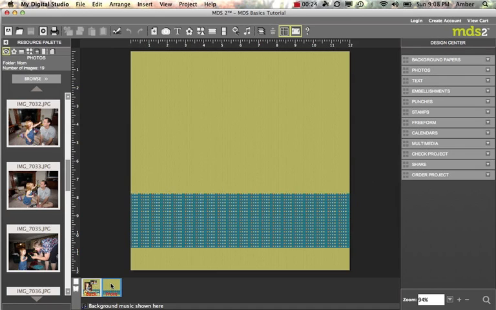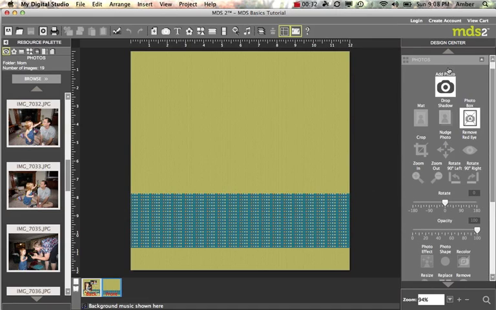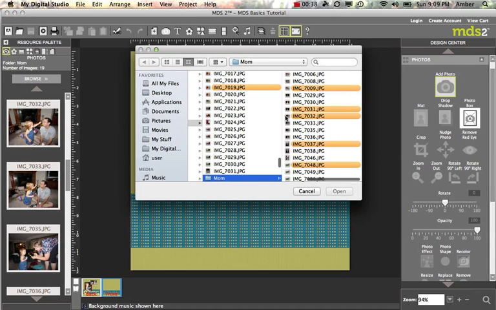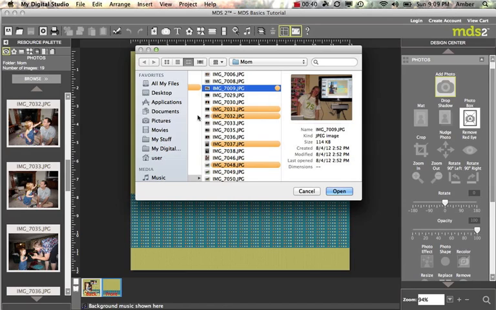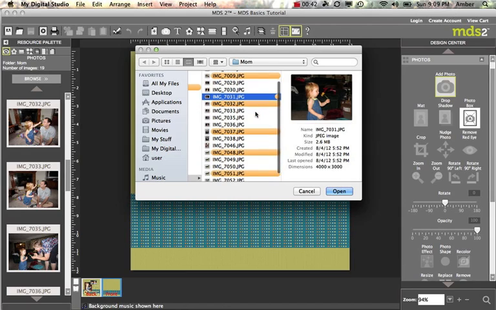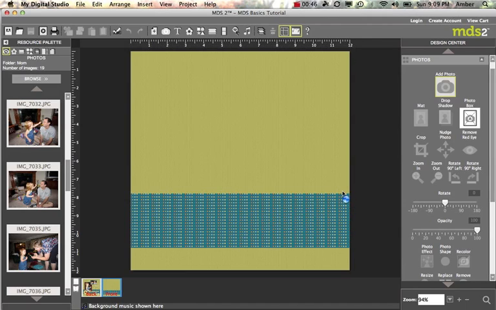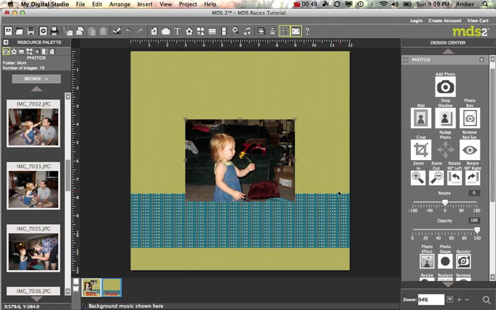So let's open up our pretty backgrounds we have from last time. And first I'm going to show you how to get photos from the Design Center. So if you open this up, you can click on Add Photo and just go navigate to wherever your photos are on your computer, and you can say Open, and it will bring that photo in for you.